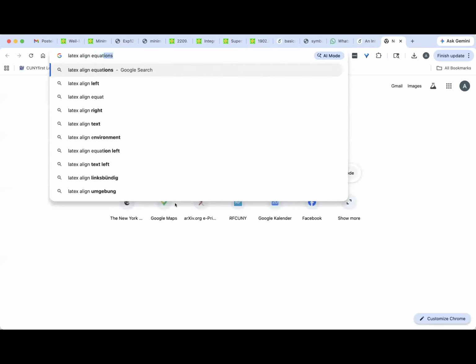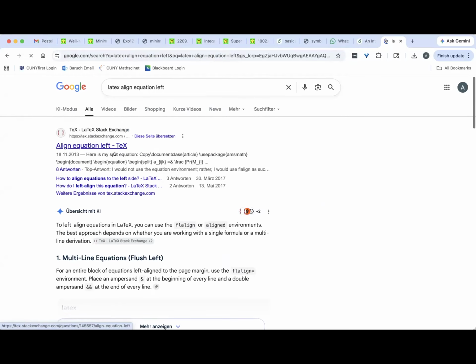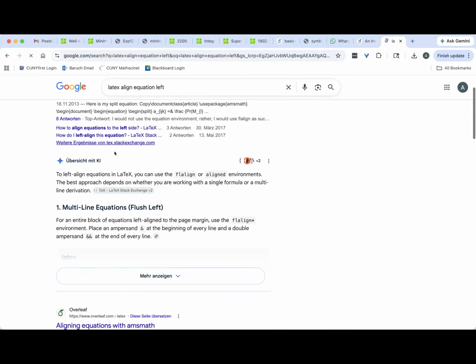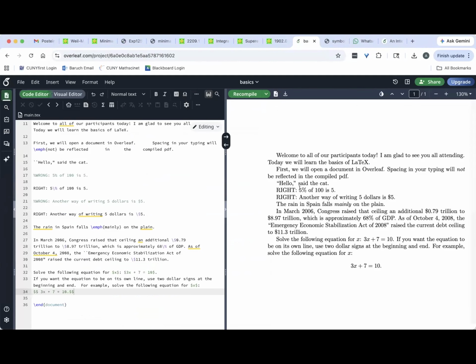Let me just see, LaTeX align equation left. It's a little more complicated. Let me not talk about that now. I can send you how to do that later, if you don't want the default, which is aligning the equation in the middle.